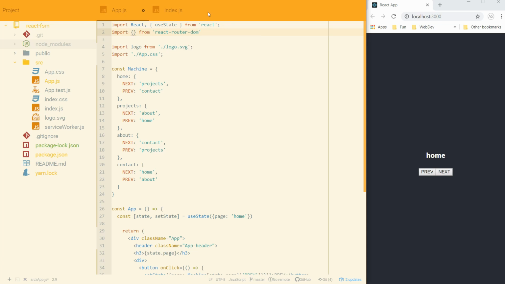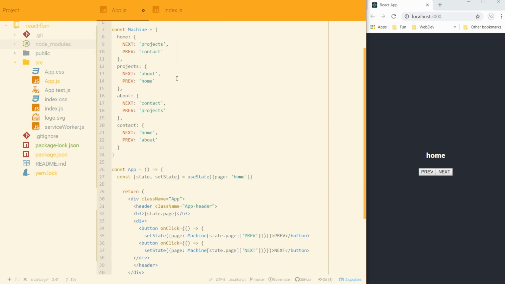A couple things are BrowserRouter, Route, and withRouter. This withRouter is going to provide us a history object that we can use to push a different URL location as we're using the machine. So we'll create a brand new functional component. We're going to wrap it with withRouter so that our props have this history object. We'll do this in a moment.